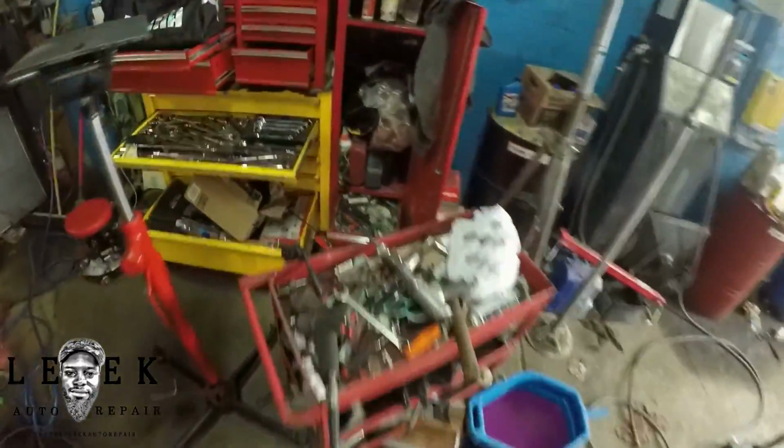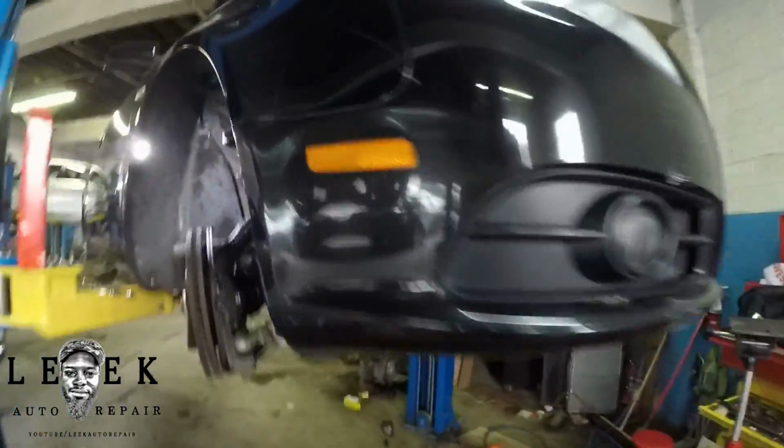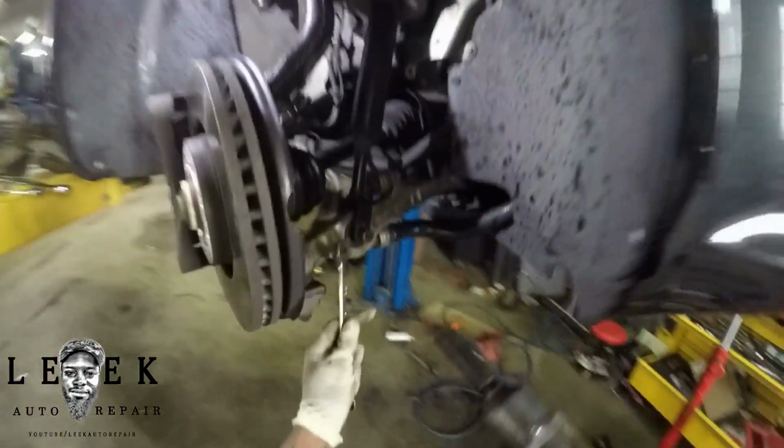I don't know exactly what I'm doing. I know my tool area is messy. And I know you guys don't like my McDonald's looking color toolbox.